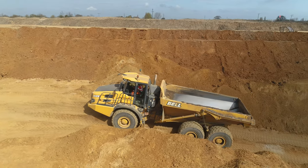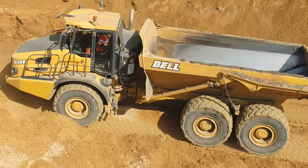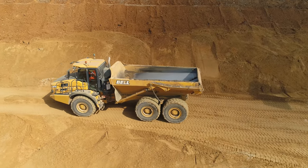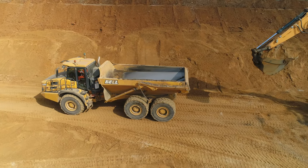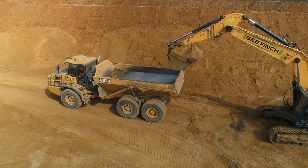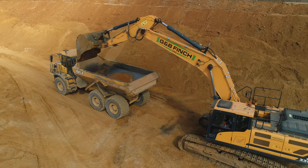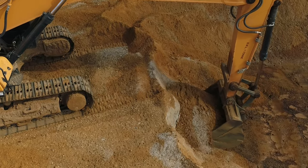This is a Bell B30E dump truck, all-wheel drive on flotation tyres. Carries about 30 tonnes of material. He's just backing down to the excavator now, who's excavating the as-raised material from the face, ready to go down to the processing plant. What would something like this set you back? These are around £220,000 and they're very comfortable, monstrous things — they go through anything, especially with those tyres. Come winter time that'll be up to its axles using all six wheels to drive.